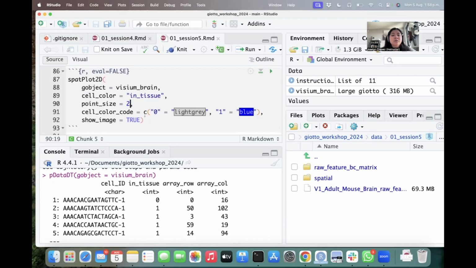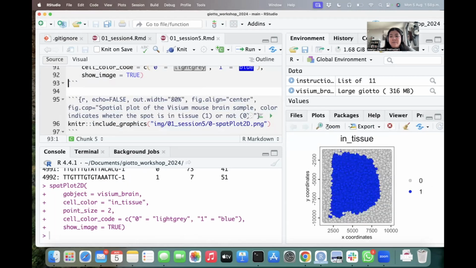I'm passing this vector where I'm indicating that from the in-tissue column, I want the zero values to show as light gray, while the spots with a 1 in this column I want to show in blue. And I also want to show the tissue image. That's what I'm indicating with these arguments.